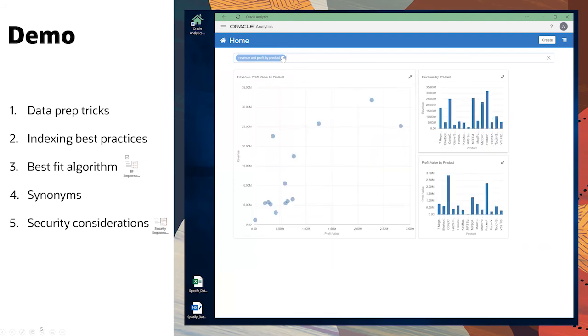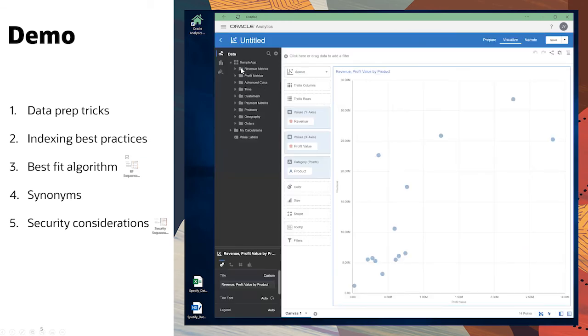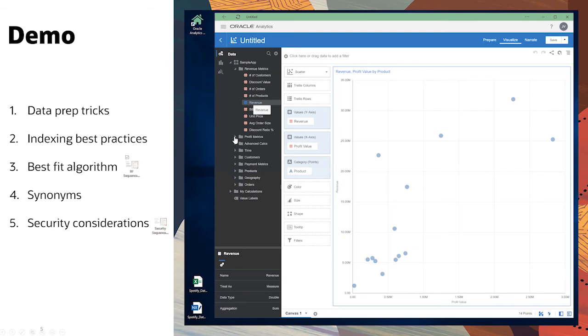And the explanation here, so if I go into the edit here, it actually picked sample app. And so why did this search yield your subject area as the appropriate data set? The reason it did that is because both data sets had revenue, so that's fine. My sample order lines data set had a column called profit, and in this instance, I have a column called profit value.